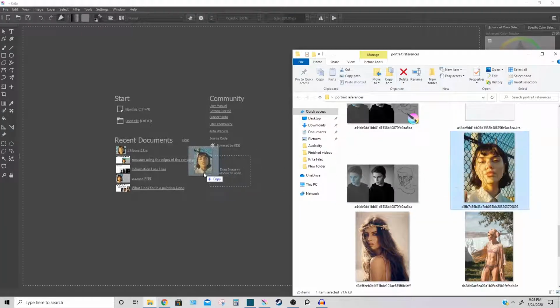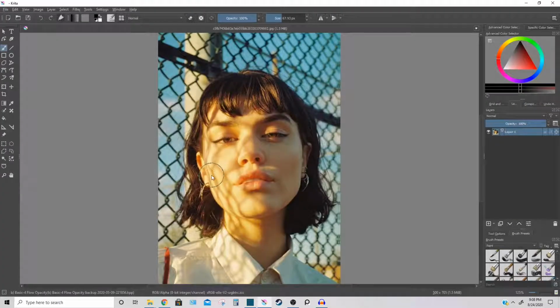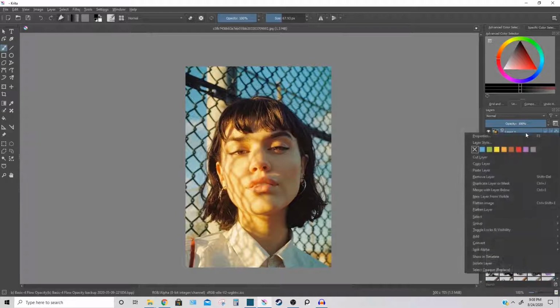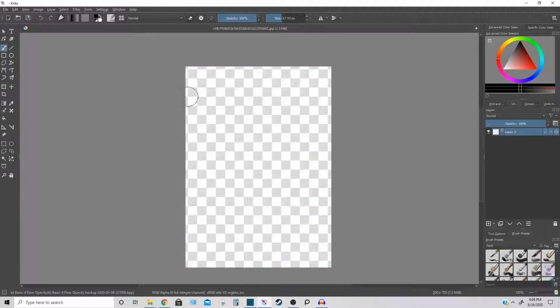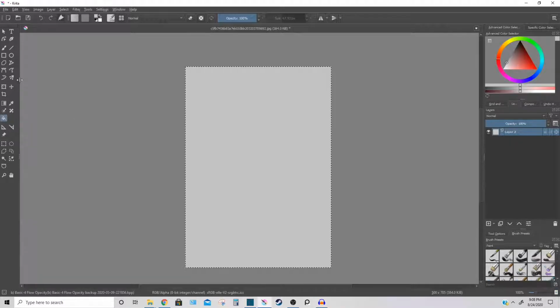Once you've found your reference image, open that puppy up in your digital painting program of choice. And now you have the correct aspect ratio of the photo you're painting. Remove the photo and replace it with a blank layer. I usually fill it in with a light gray. Then I'll open up the reference photo and keep it next to my painting.